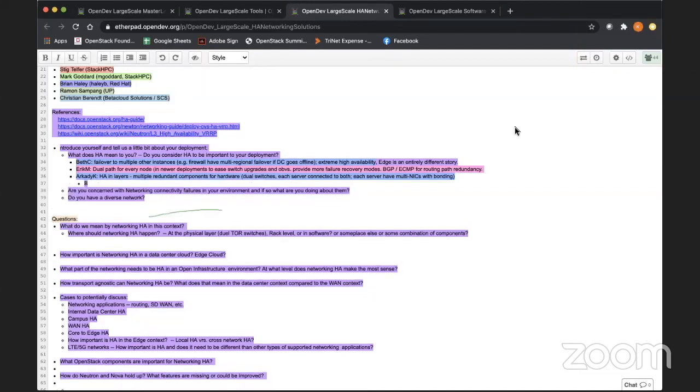Agreed. But you're bringing up the point that when you are looking at what I would call high availability or resilience in general, what is the level of fault tolerance you are interested in handling? And based upon that, you build your solution. So this is kind of from the hardware point of view. Go a level up, you have each of the components, for example, the triple controllers, which becomes standard in OpenStack. You have multiple compute nodes, multiple storage nodes, multiple controllers, such that failure of any single thing does not take you down.